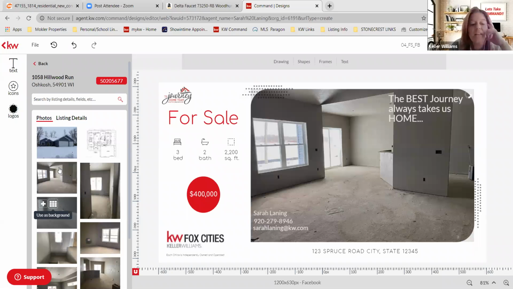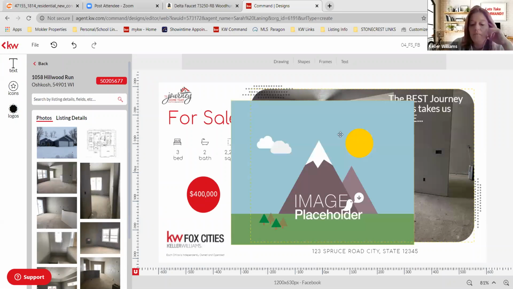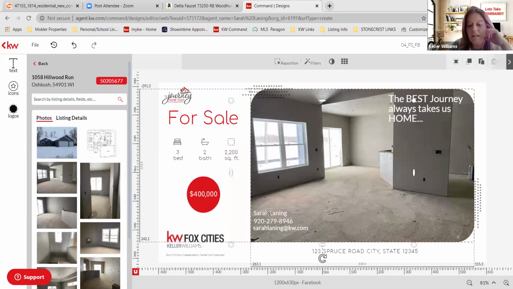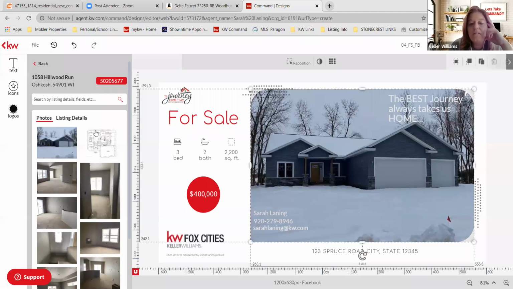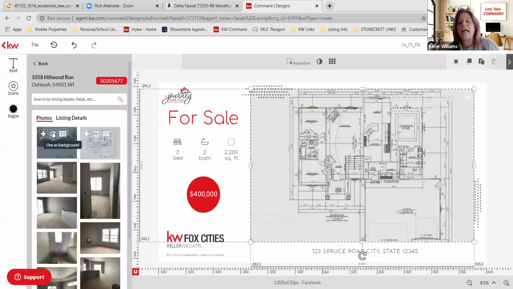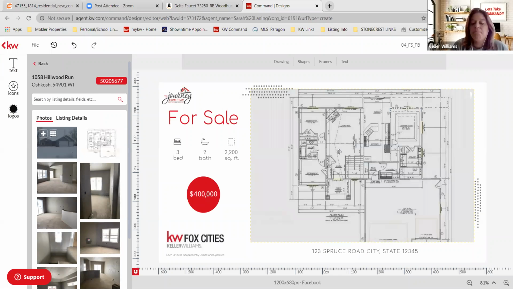Now I don't have anything selected, so I lose that replace image. If I go in and I select that photo again, then I get the replace image back again. Okay, so that is a simple way to make sure that you're getting it formatted to the same size as the image in the ad, so that you can do that. Okay.